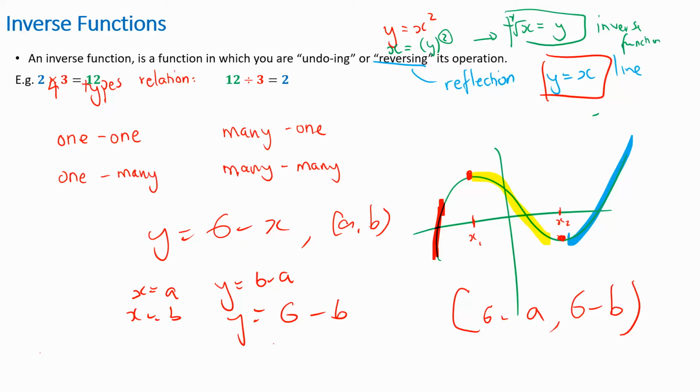That's why I'm saying draw the picture, visualize it. Because if you drew the picture, it would have been obvious. If you drew it and I did 6 minus A, it's a y-intercept at 6, goes down, that's 6 there. We don't know where A and B is, but we know A is smaller than B. Then let's say A is over here, and let's say B is over here. Clearly you can see the range is from this y value. At B, it's 6 minus B, all the way up to 6 minus A. A is inclusive, B is not. So when you write your range, it's from the bottom up. Okay? Visualize the problem, draw it, because those two examples are your most typical when it comes to inverse functions.